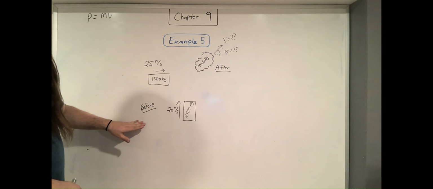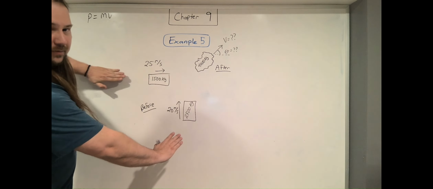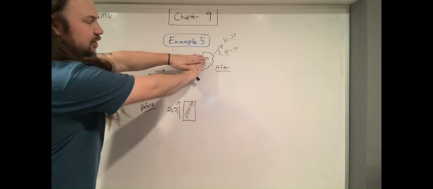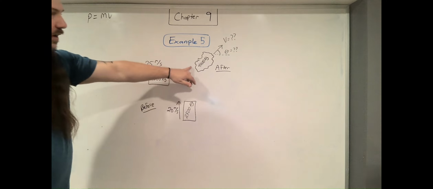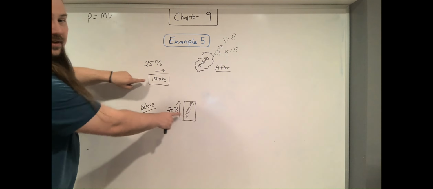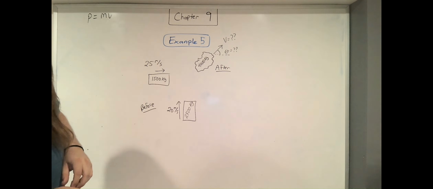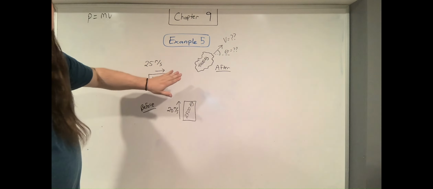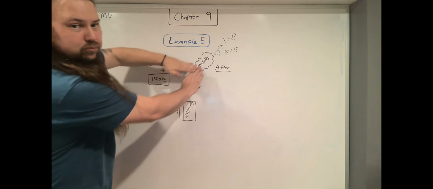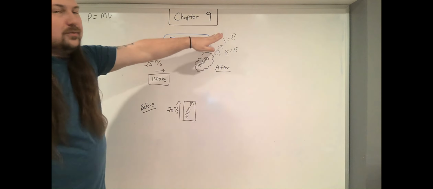So this is the before. Both cars are traveling. What's going to happen? They're going to collide, crash, mangle together, and we're going to have this 4,000 kilogram wreckage. 4,000 kilograms because the two cars are added together. It's going to veer off in this direction. You can kind of imagine that happening. It's going to head over this way.